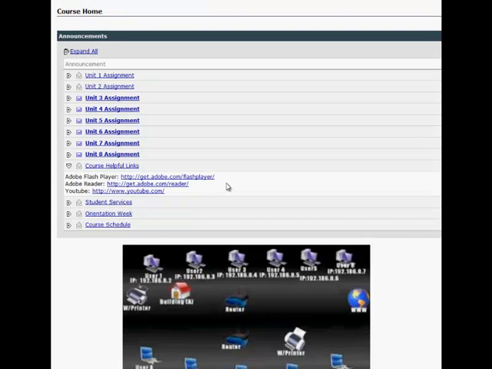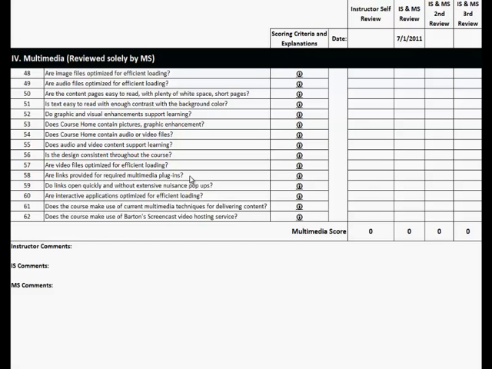It is also important for you to let your students know what plugins or add-ins they will need in order to watch the multimedia embedded into your course. In this example, the professor basically just put course helpful links into his course home as a way to let the students know that they will be needing all these plugins or add-ins for their browsers in order to watch videos or to listen to audio embedded into this course. It is also important that you test any links that you have embedded into your course to make sure that they don't lead the students to pop-ups or any other course distractions.